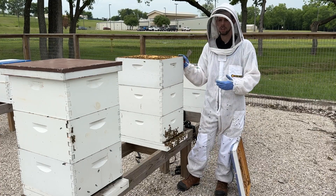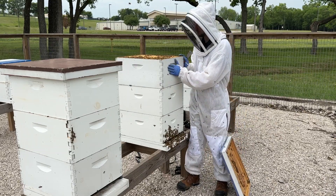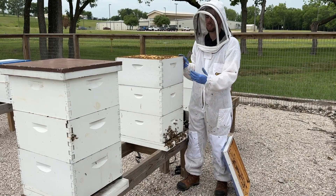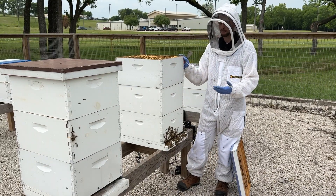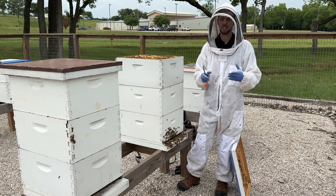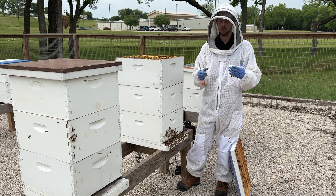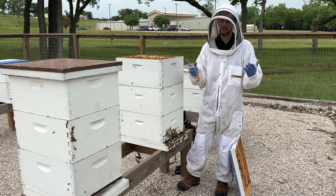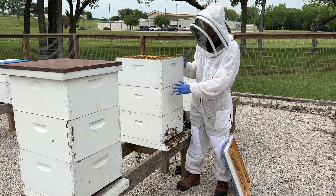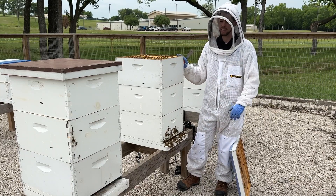You don't want them to fill up all the space in your honey supers and start storing honey down in the brood box, because that's when you can run into issues with overcrowding the brood nest with nectar and forcing the queen to have nowhere to lay. 'Honey bound' is the term — when they fill up the brood nest with nectar instead of brood. We don't want that to happen.